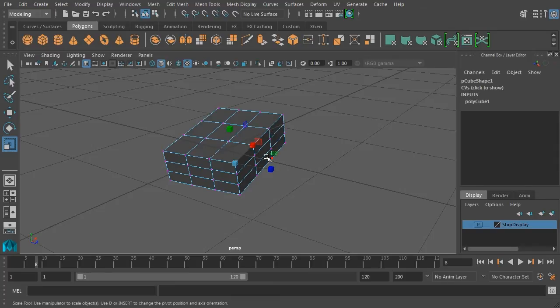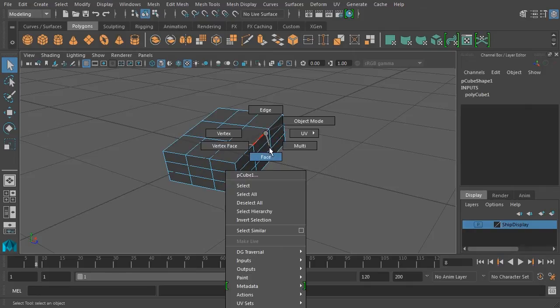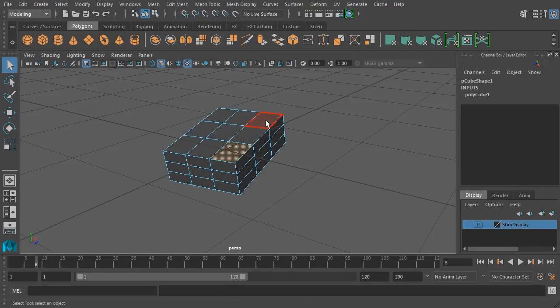If you want to exit one of your transform tools and go back to select, you can hit the Q key on your keyboard. Each one of these points represents a point in 3D space, whereas each one of these edges represents a straight line between two of those points. The faces are the actual visible geometry created by at least three of those edges.